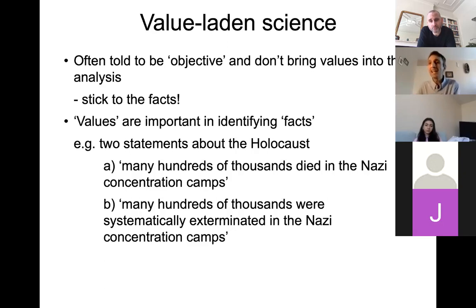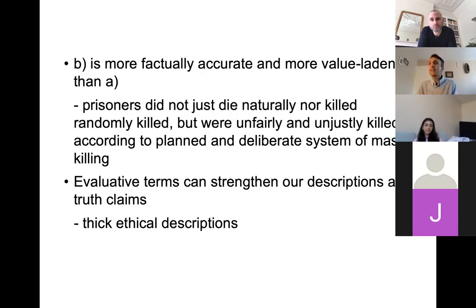Precisely. Well done. That's exactly what I called the answer that I was looking for. That it was wrong. That people just didn't die of natural causes, right? Which is what you get in the first statement. That this was systematic. It was injustice inflicted on various individuals, Jewish people, communists, gays, gypsies, who were systematically brought into the concentration camps and unfairly, unjustly murdered. And that's exactly what you get.